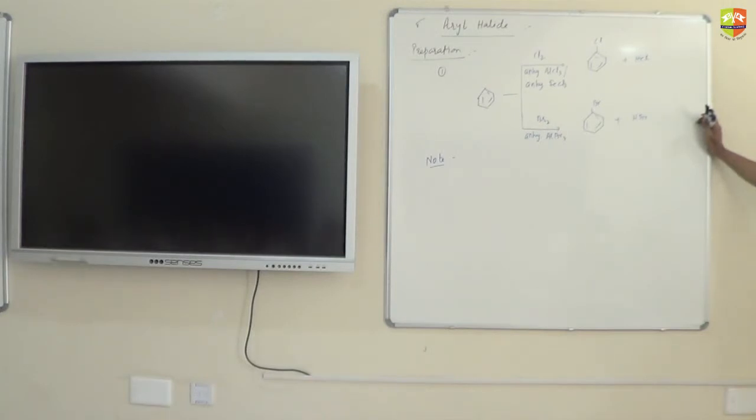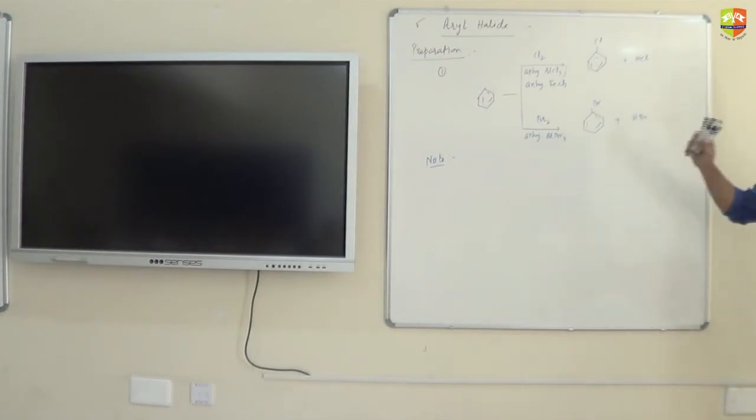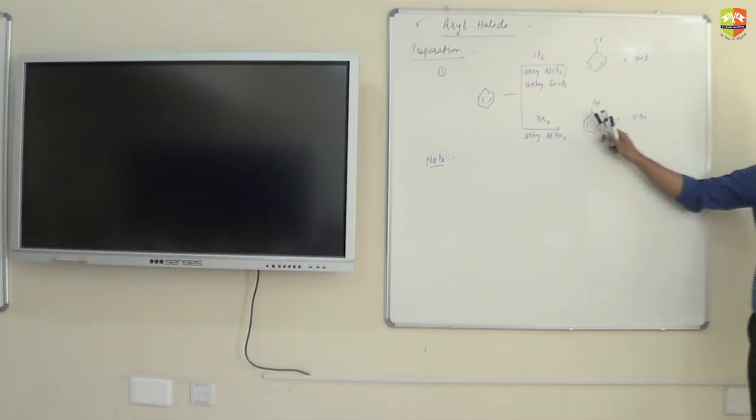With an excess of Br2 under the same conditions, will it keep reacting with the same product or will it stop? It depends. If you use extra Br2, then probably you'll get 2,4,6-tribromo product. Under the same conditions, yes, but this is something you have to see in the lab.